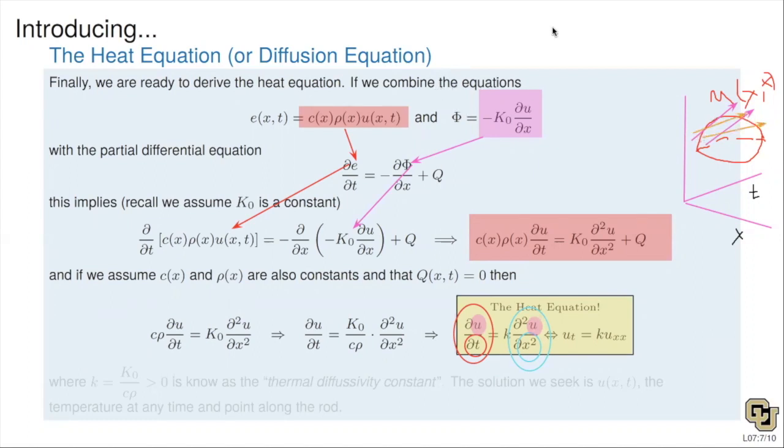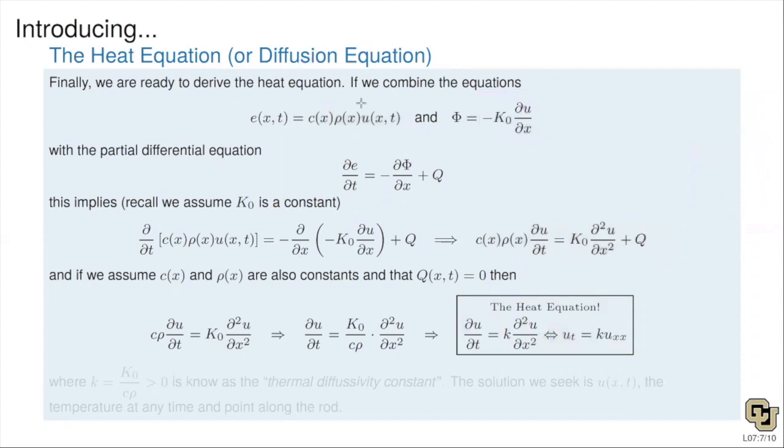Here again, I would remind you that u is not a position function. So this isn't acceleration, what we're looking at on the right-hand side. But if I think of u, the temperature, as being the position on the thermometer dial, thermometer stick, then I kind of think of that as being when it moves, that's the velocity, and then the rate of change of velocity, that's the acceleration. So anyway, think about that. And here this is relating the two temperature behaviors, temperature behavior in time, rate of change in time, versus temperature as you're spatially moving across the rod.